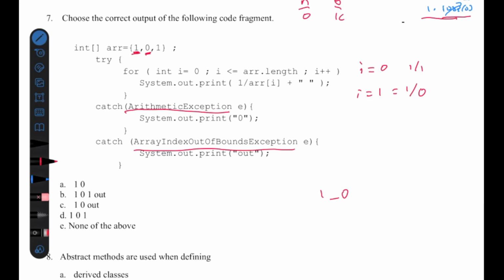Now it's important. When we execute this line, divide by 0, we throw the exception. So we jump here, to execute that catch block of code, and you continue to go down the line of code from there. We don't need the other catch statement, so we would then execute whatever code comes after. But because there's no code, we assume it's over. So we're done. A lot of students get tripped up with this. They think they should go back into the for loop and keep going. You do not.